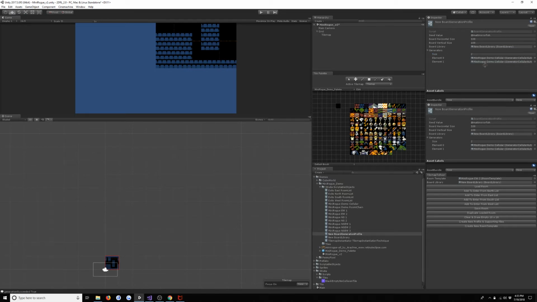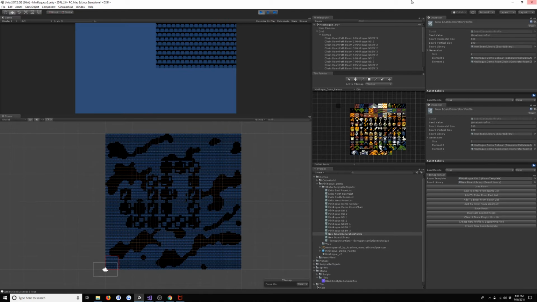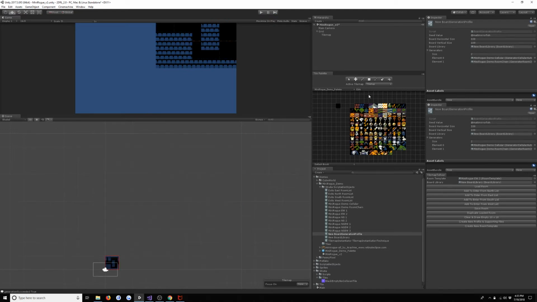We're going to put that into slot 2. And now you can see we can dig out of our cave level this chain of rooms. So we can do one layer and then another layer on top of it. In my opinion, this is where things start to get kind of fun.